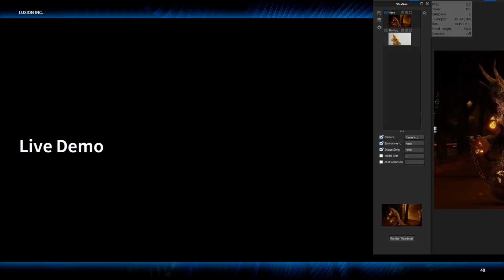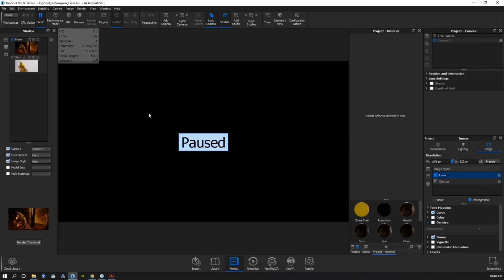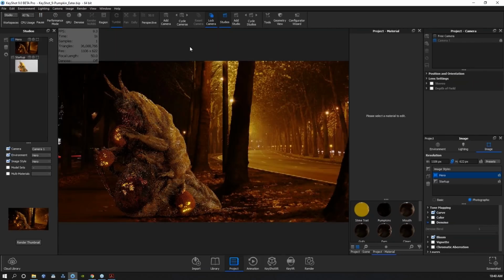All right, so that's it for the presentation slides. Now let's jump on in. We have about 20 minutes, so it gives us a little bit of time to go over some of the new features. The two that I wanted to definitely demo are GPU mode and denoise. So I pulled out this cool scene since it is Halloween from Jared Bogue.